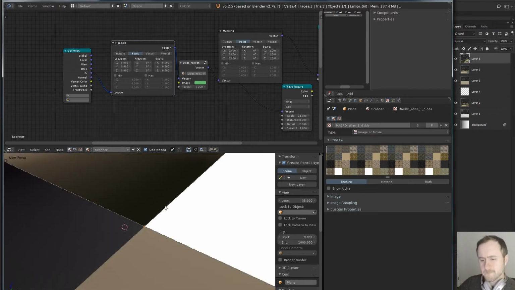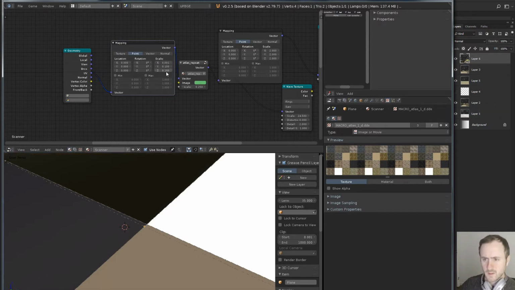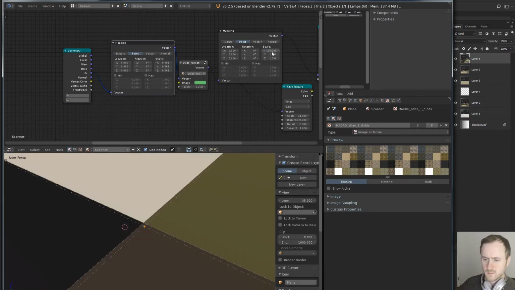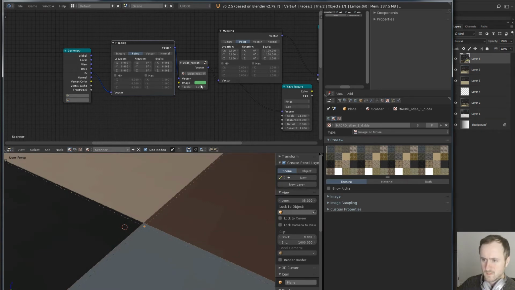So what I'm noticing is that if I do this, 0.001, there's bigger gaps in these offsets. I don't know what that means.